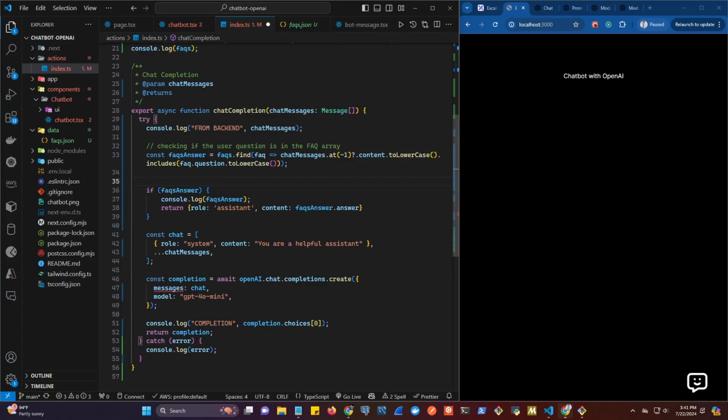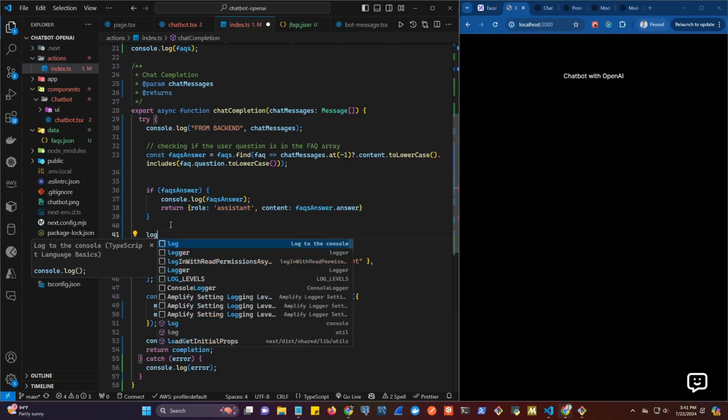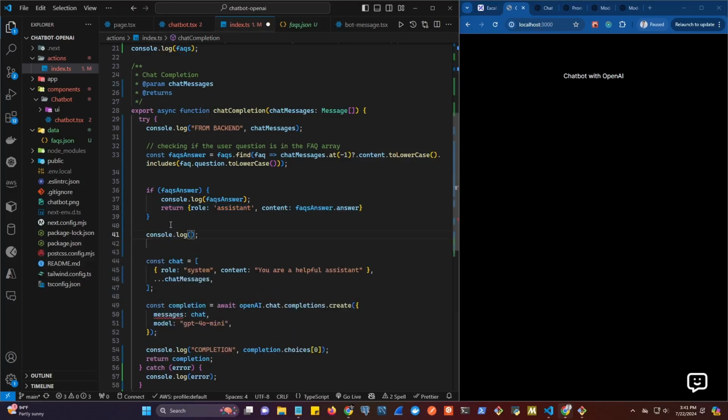What else we got to do in here? So now if we pass this here, so if we don't return from here, we are going to be reaching out to OpenAI. So we're going to just have a console log here that says reaching out to OpenAI API, just so we can see that in the console.